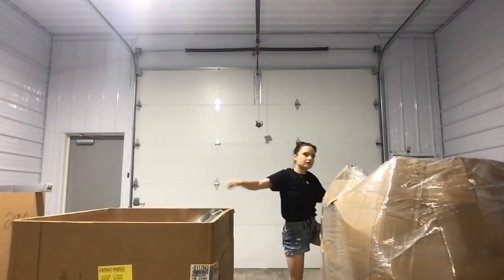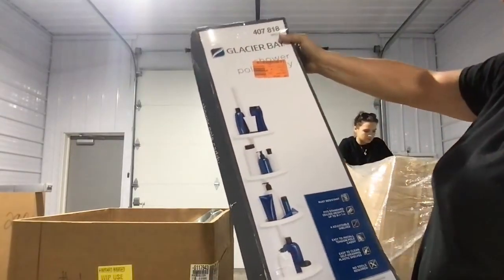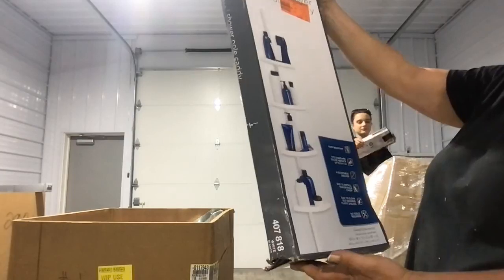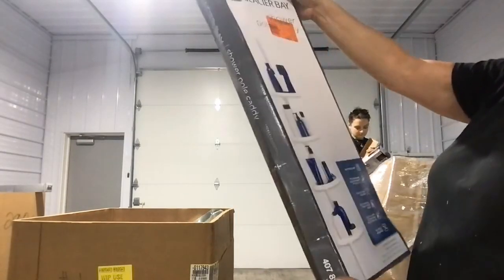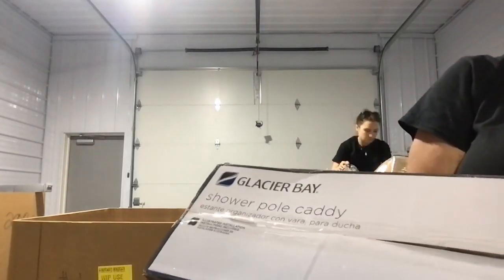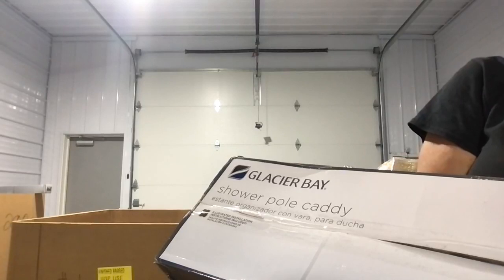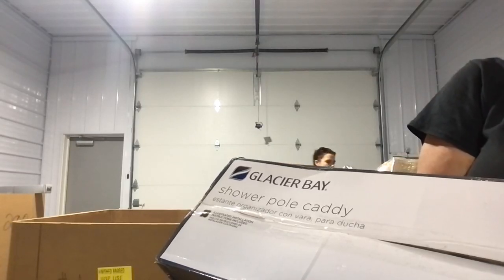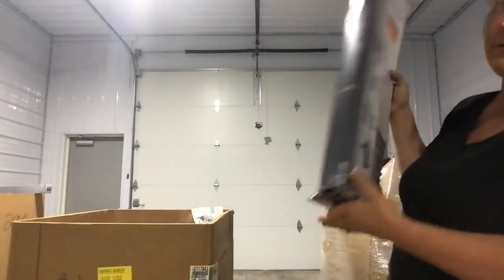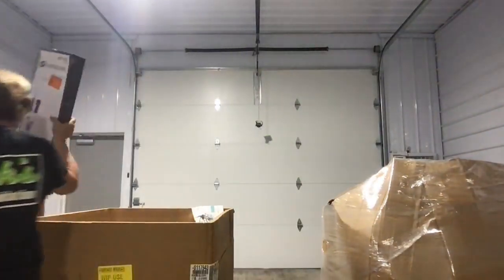Looks a little dented. Glacier Bay has gifted us here with a shower pole caddy. This one does appear to be rust resistant. And got a scan on that for me? I can. This item has been discontinued, but used to run $24. It's part of our $400 home improvement pallet here at Jack's.